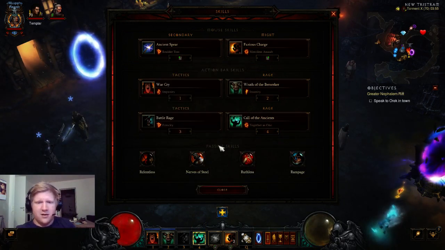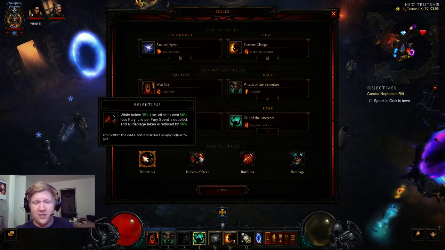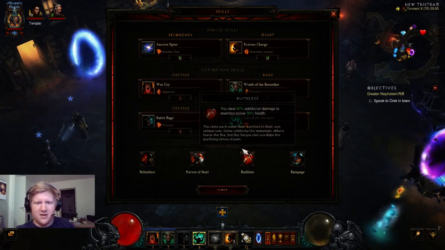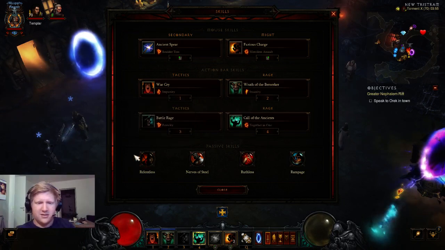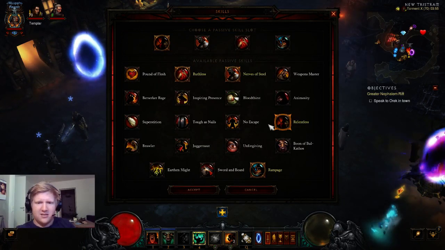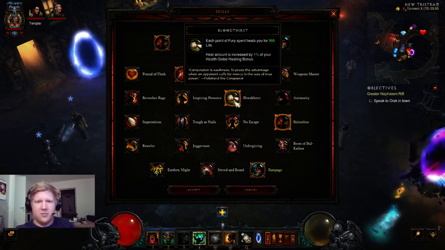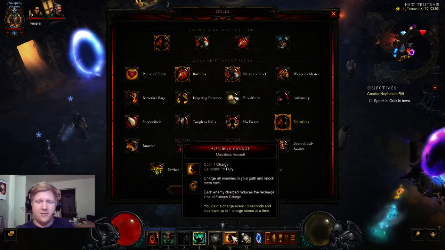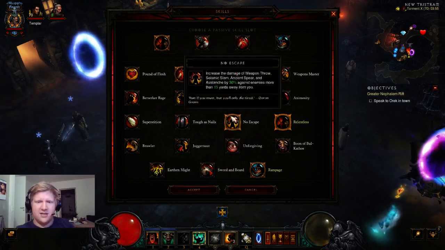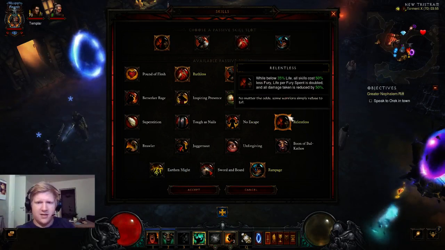Now, because I'm playing on hardcore, I'm definitely using Nerves of Steel. It helps you take on an extra life. I'm using Relentless, Ruthless, and Rampage. These two are pretty much just damage increases, and then I use Relentless for the security. But you could definitely use Bloodthirst to help you get a lot more recovery whenever you use the Boulder Toss if you need that. But I already get full life whenever I use it, so I'm going with Relentless right now.